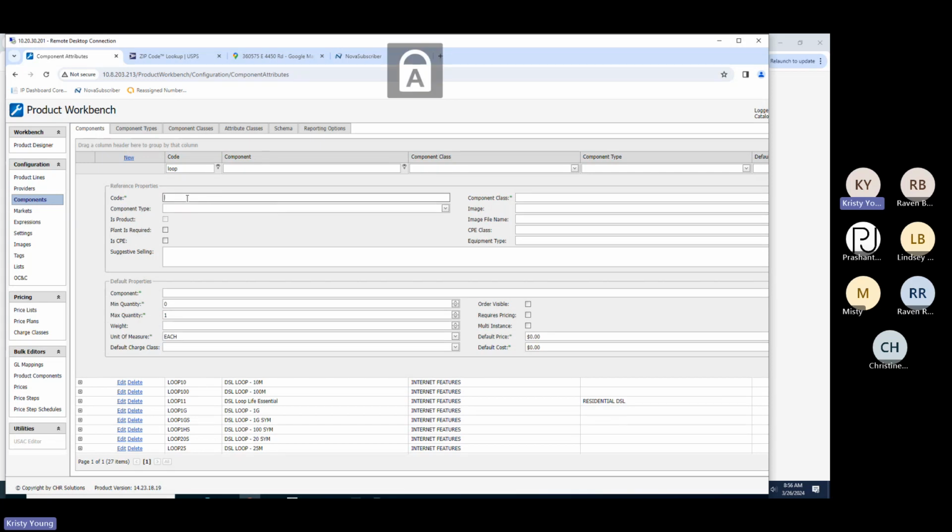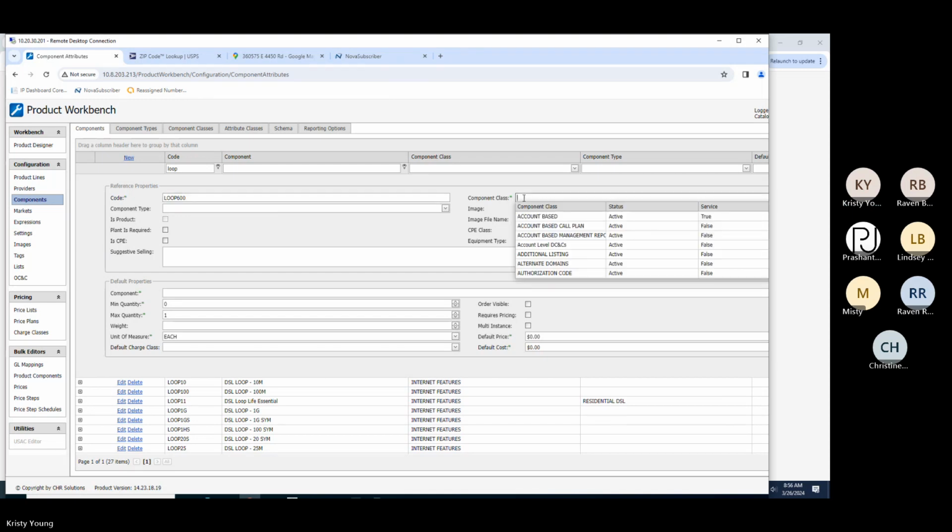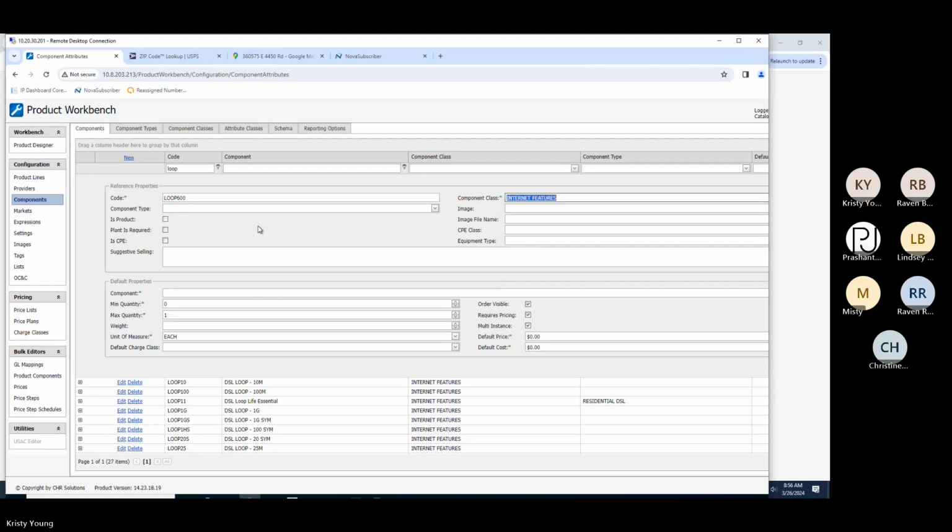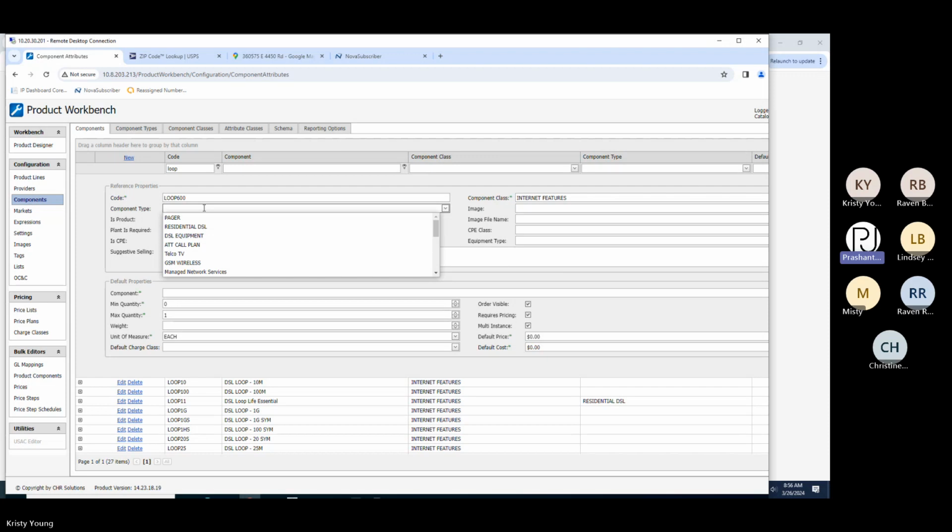Code would be, let's see, component would be an internet feature, right? Yes. Component type, not required.